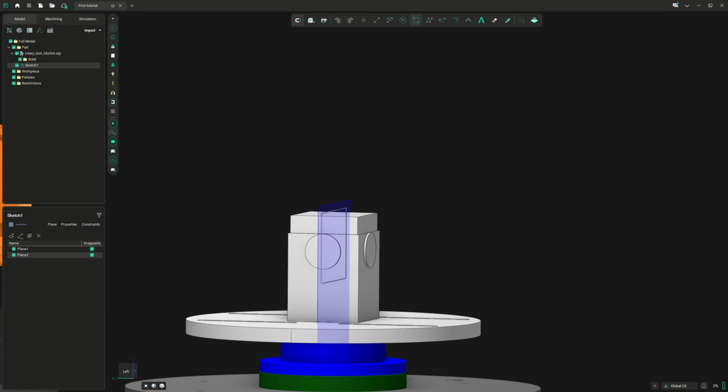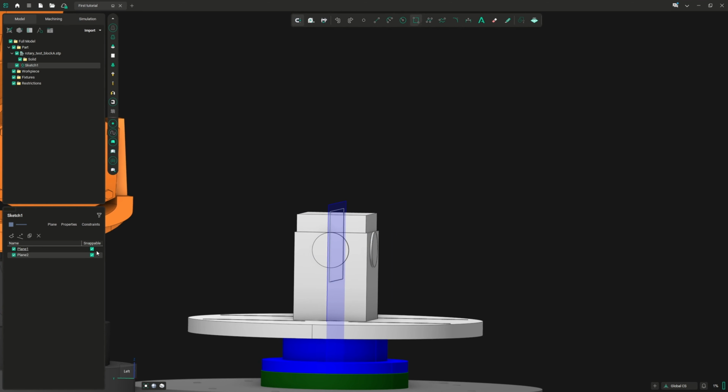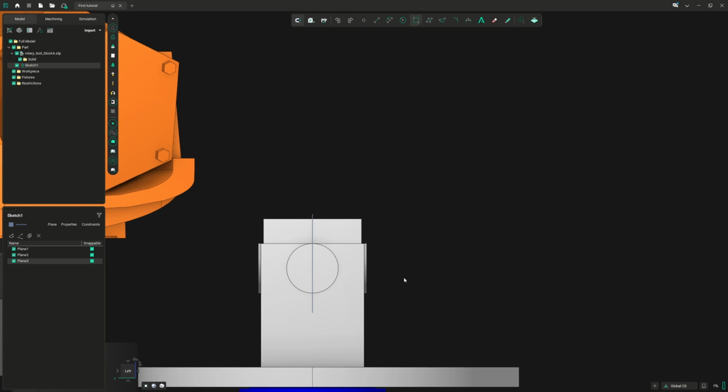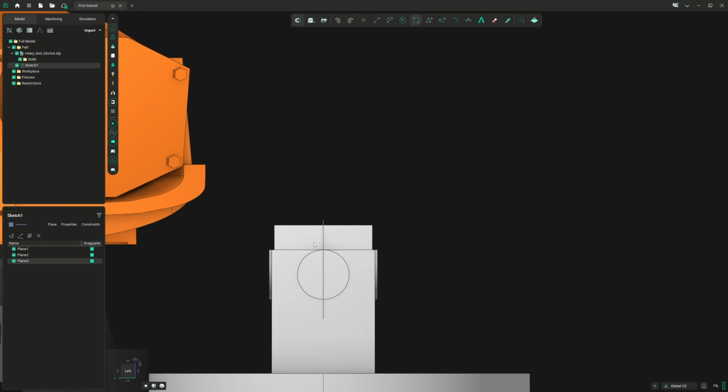Then we also want the ZY plane, or YZ. Okay. And again, a box with 2 points around here. Like that.